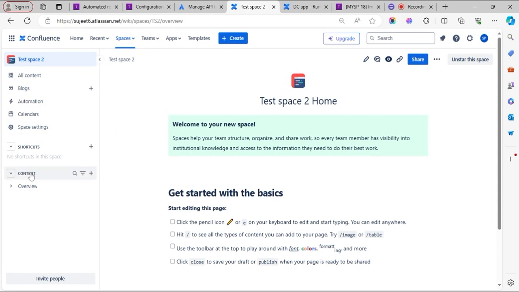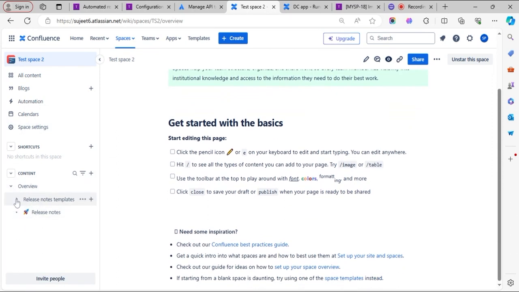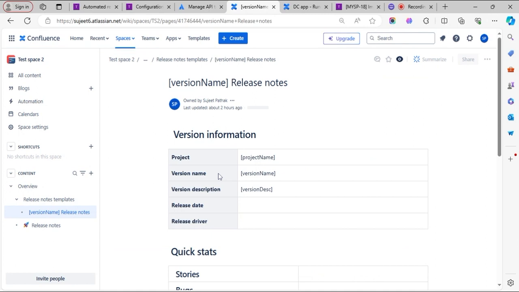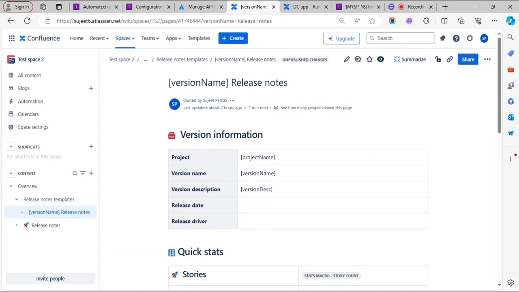To save our time here, I have already created one template. I will explain through that template how to build a template for your release notes in Confluence.